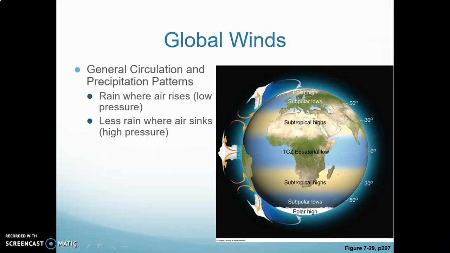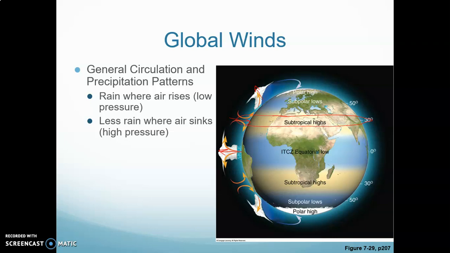Well, take a look at this. This is kind of interesting. Over the equator, you have the rising motion of the Hadley cells. At 60 degrees latitude, you have the rising motion of the polar front. And at 30 degrees latitude, you have the sinking motion between the Hadley and Ferrel cells. Over the equator region, you have this nice, lush green area where you get lots of rainforests. Over the 30-degree latitude line, sinking motion, not a lot of precipitation, not a lot of clouds even. You get a lot of deserts.